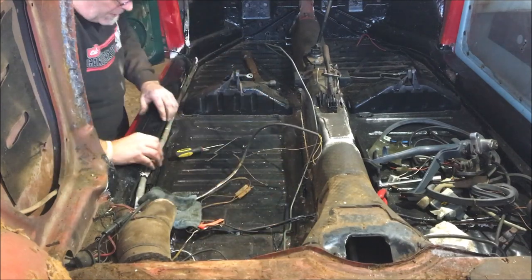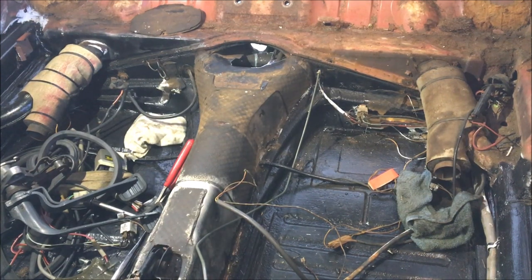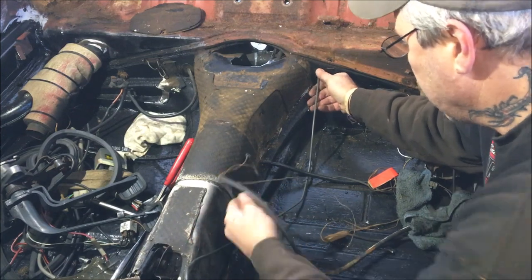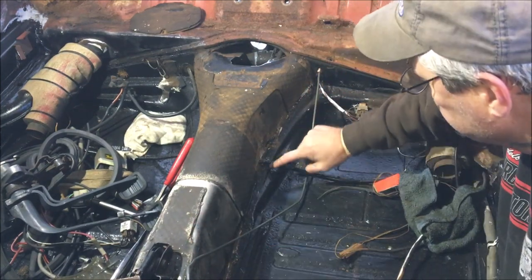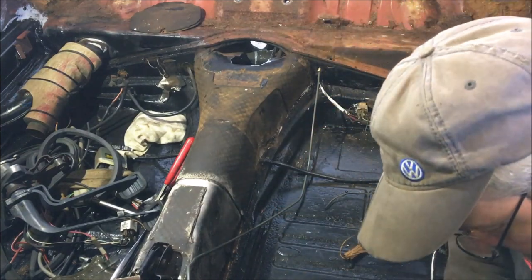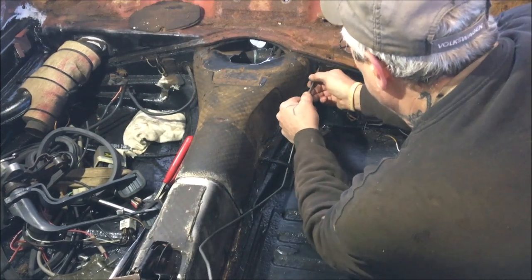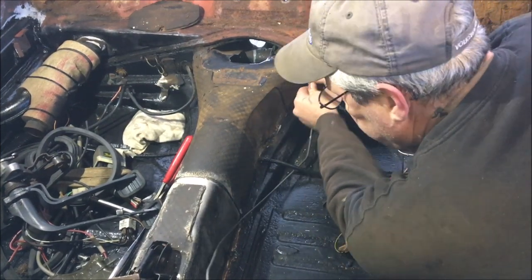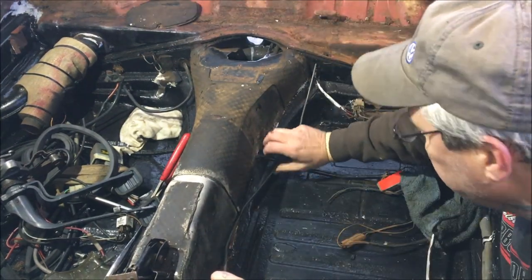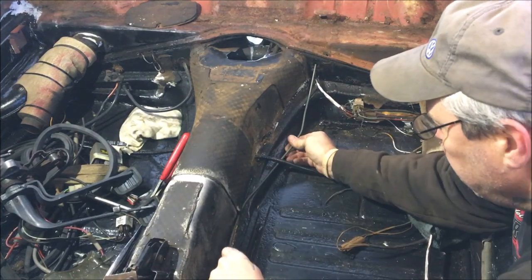I tried to re-angle the camera — this is a pain. I never realized how much people go through trying to film. You've got to get it through the hole in the back, but you want it under your heater cable because it runs along the tunnel here. The wires are really frustrating. We've got to bend it up a little and get these straight through, then start putting it back down in the clips.